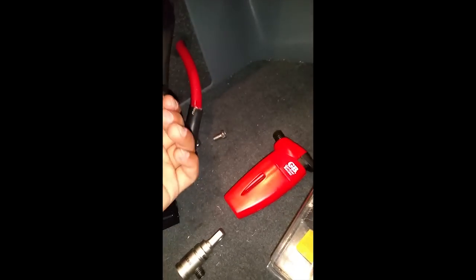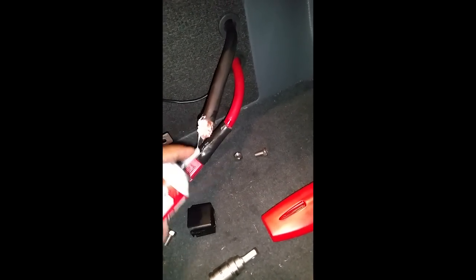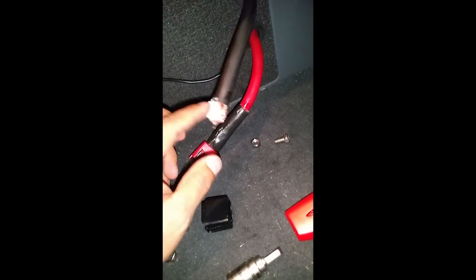All right, so I saved this black one for us, and what we're gonna do is, once you have your wire cut, we're gonna apply our dielectric grease onto here. Alrighty, and then we're just gonna rub that around with our fingers and make sure it gets on all the strands.